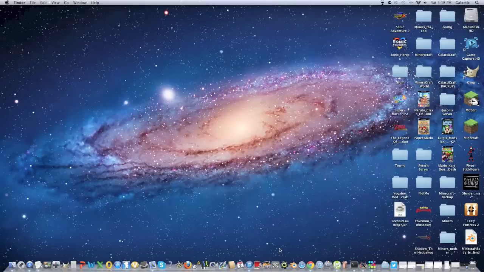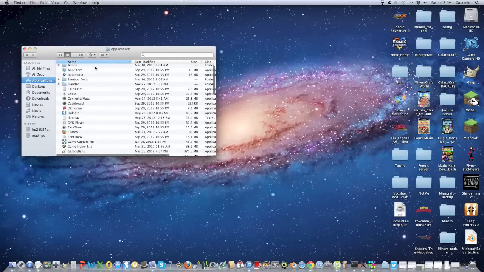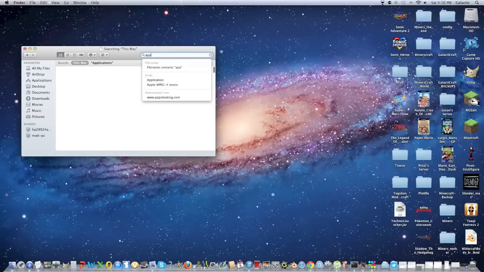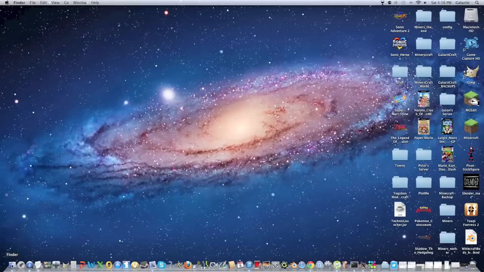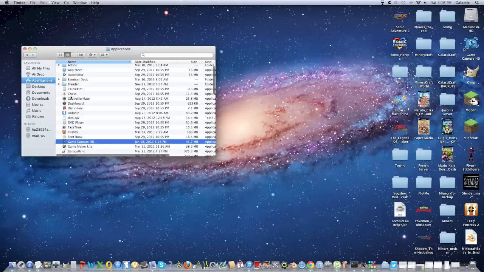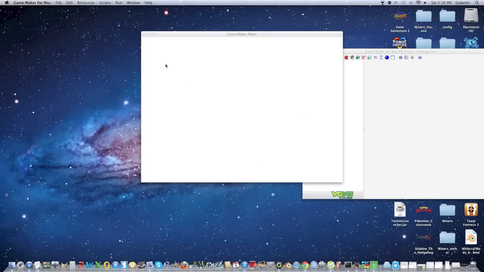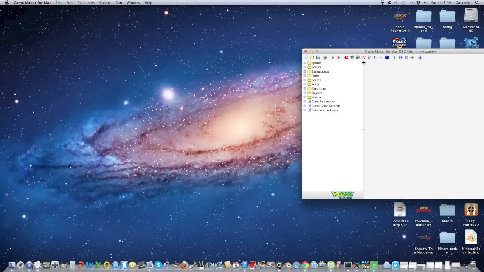Alright, so what you're going to do now is go into Finder if you're on a Mac. I believe you already have the desktop icon if you have a Windows computer, but if you don't, just go into Applications. Just go into Applications right over here, and just type G for GameMaker, and it should be here. You can drag it to your dock, your desktop, or whatever. Right click it and make a shortcut if you have Windows, but we're just going to open it right now. Okay, so when you open it, just click Start GameMaker and then X out of this little window, and now you're on to the main window.